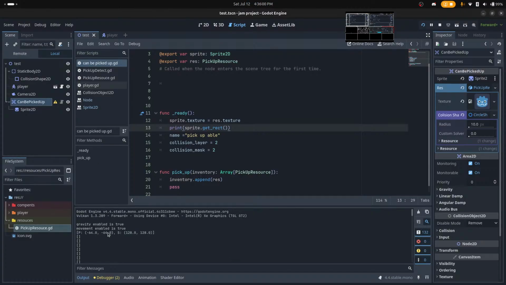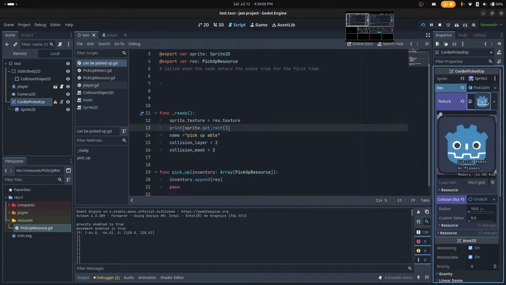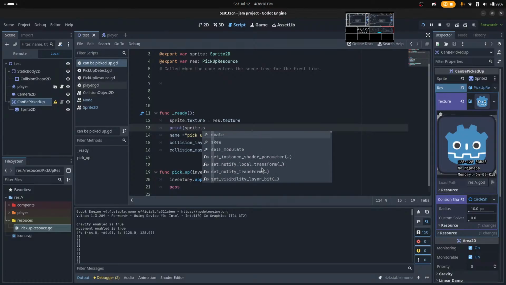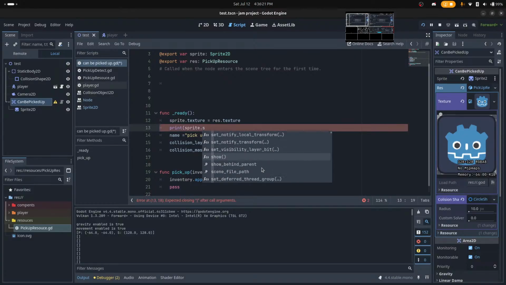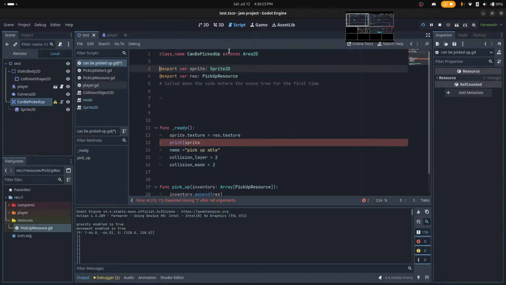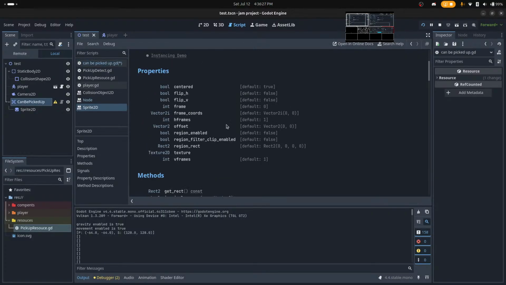Negative 64, negative 64, 128, 128. What? What does that mean? Dot. What are the properties of this stuff?